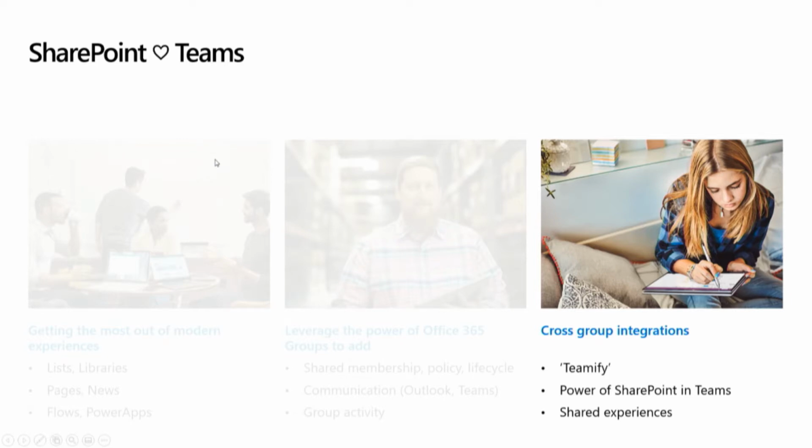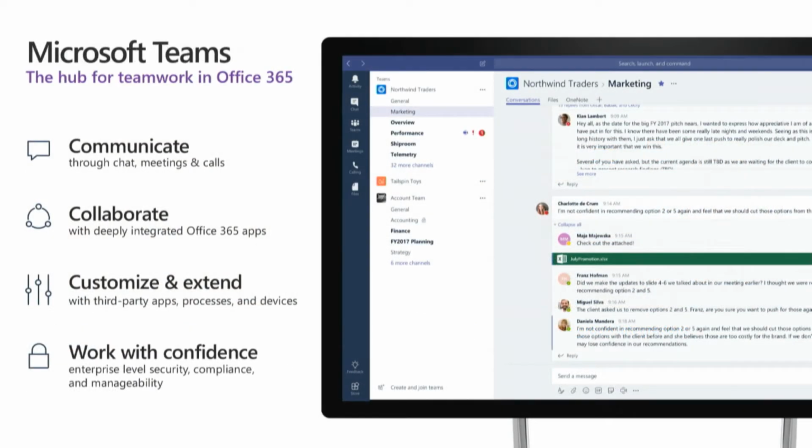All right, I'm going to transition now to the third section of this session, which is focused on Microsoft Teams and the work that we've been doing across OneDrive and SharePoint with our counterparts in the Teams organization. But as you probably already know, Microsoft Teams is a hub for teamwork. It's a chat-based app that enables teams to be more productive by giving them a single place to get all of their work done. And using Teams, users can communicate with one another either through one-on-one chat or group chat or via meetings or calls.